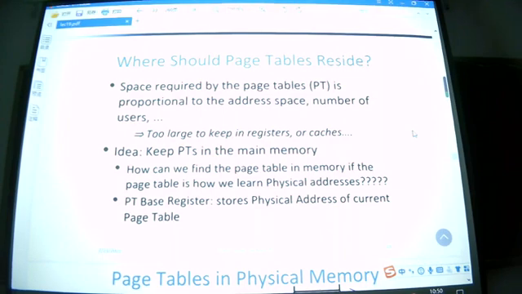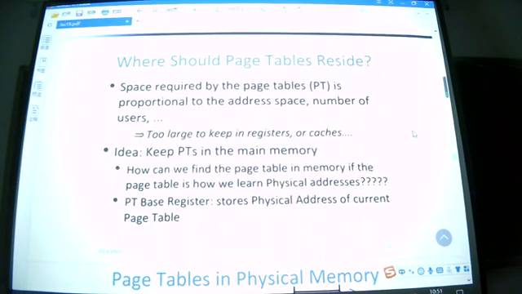The idea is to keep the page tables in main memory. The speed of main memory is fast compared to physical disk.